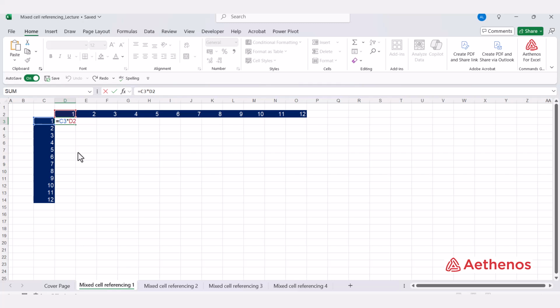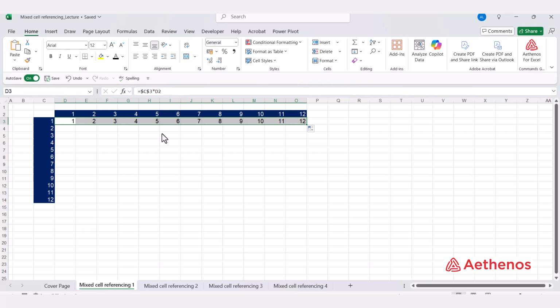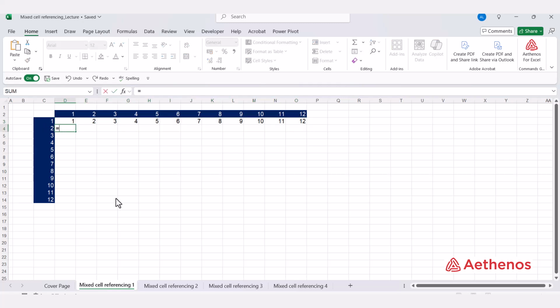We can use F4 for that, and then we can copy the formula across. And we get the correct answer. We can do the same thing for 2 multiplied into 1.